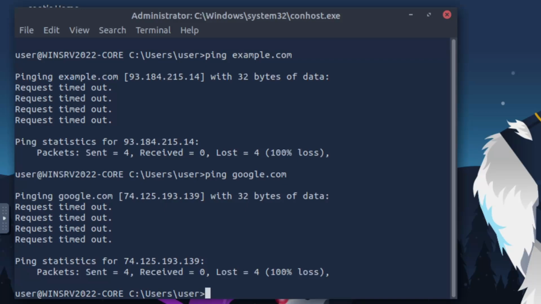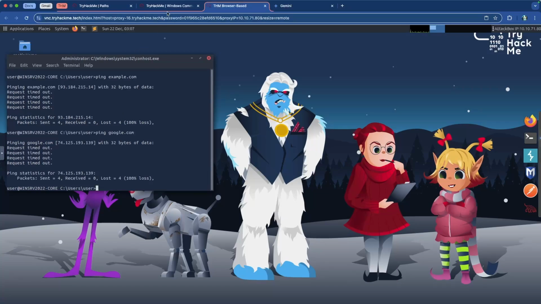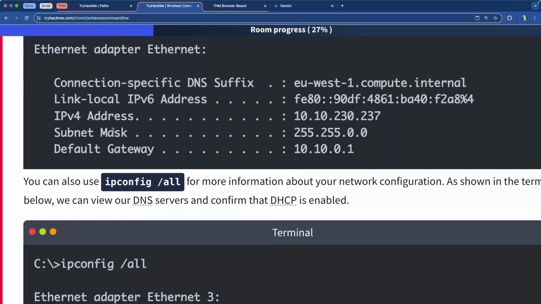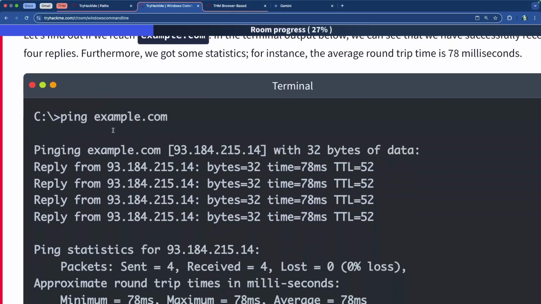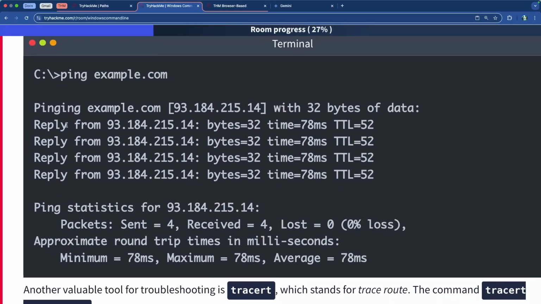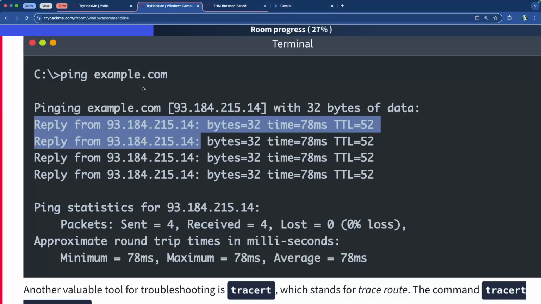For our particular case, it seems that our virtual machine is not connected to the internet or doesn't have internet access. Therefore, it's not giving me the type of response that we're looking for. So I'm going to show you what a successful response looks like, in case you don't know. If we scroll down here, this is what it looks like. When we ping it, we get a reply from the IP address of what we're trying to reach. For example, example.com's IP address would be this IP address, and it's responding to us, and we got a reply from it.